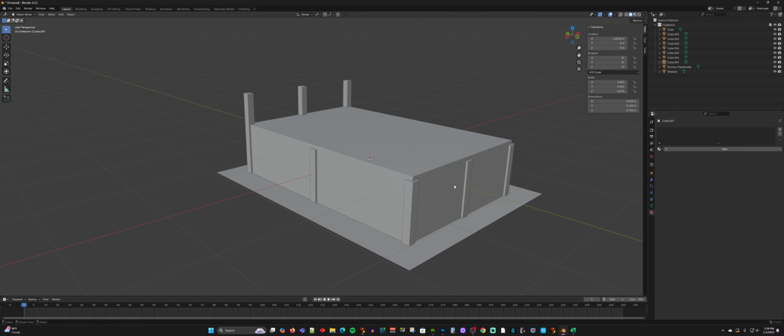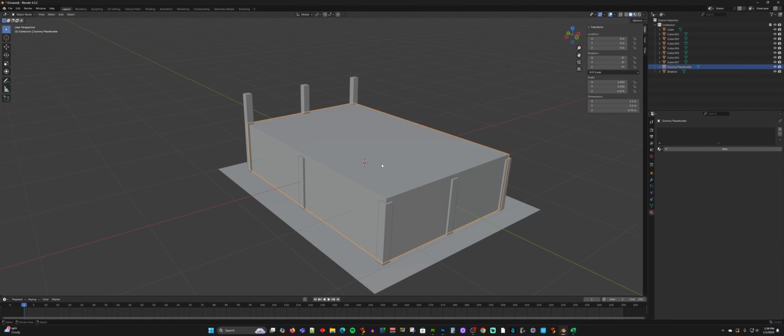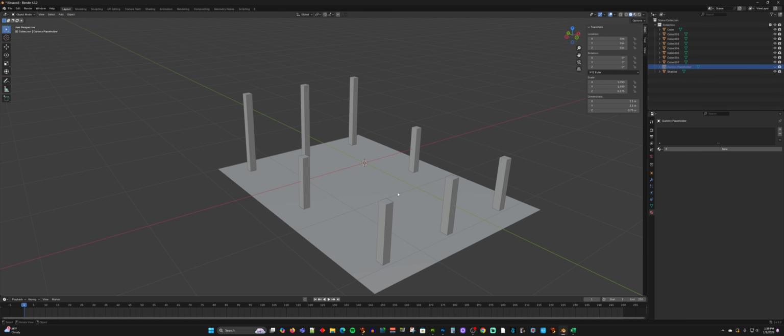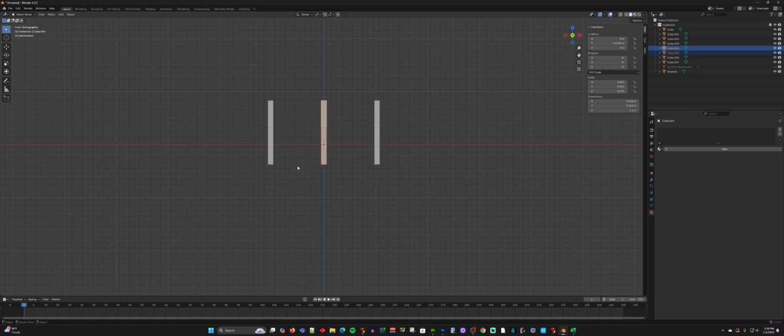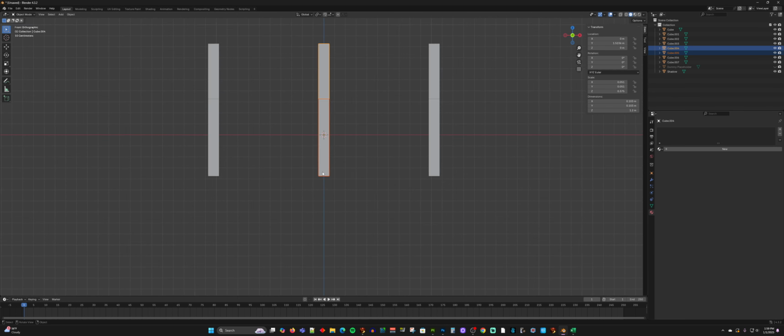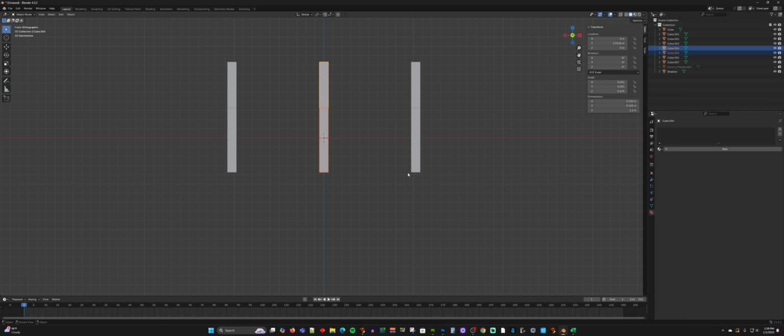All right, now let's go ahead and hide this center one. We're going to click on it, and hit H to hide it. All right, now let's take both of these, and we're going to look at it from the end. And then I want to scale this on the x-axis until it's just about the right length of this.